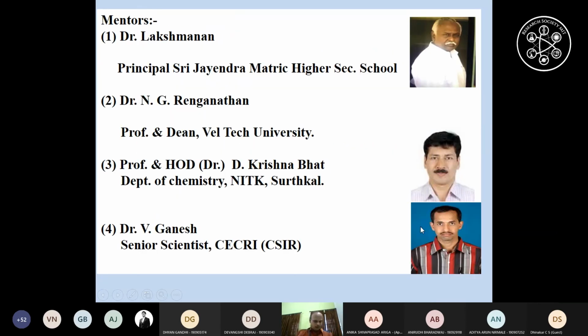So these are my mentors. Of course, I have to thank my 12th standard teacher, because he taught chemistry so interestingly. That's why I could continue my undergraduate, postgraduate and even PhD; everything I did in chemistry. And Dr. N.G. Nagaranathan, who has retired, was my guide at NITK. He helped me so much initially, and I frequently discuss with my friends, and he is among them. Of course, there are many more friends who frequently discuss the subject I put forward.